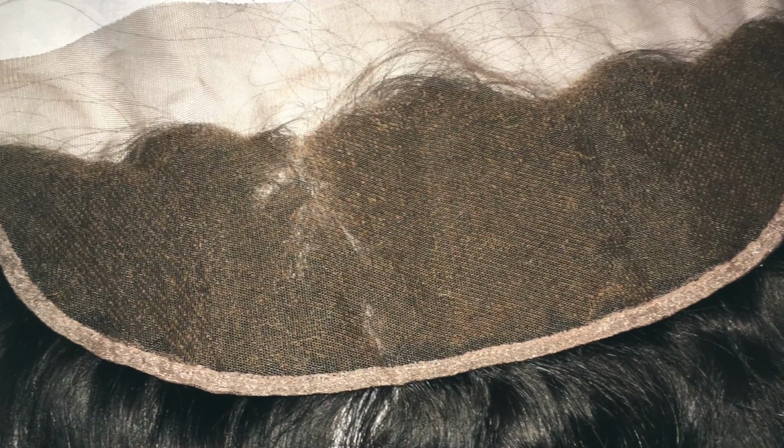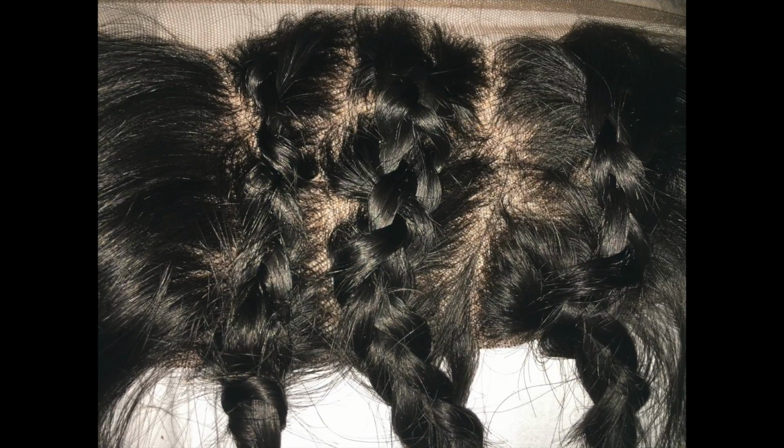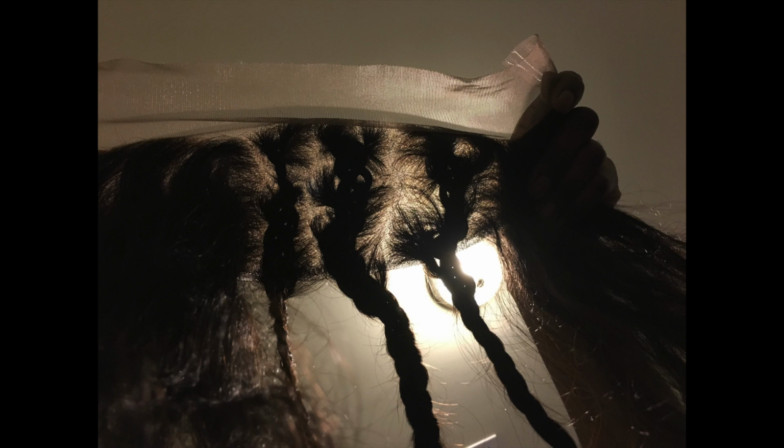Now here I can really tell what it's looking like now that it's dry. I'm so excited that I got it right. My first bleaching knot attempt was a fail, so it feels good to finally get it right. Okay, as I hold it up in the air, you guys can see that there aren't any overbleached knots. You can see through it. You don't see any black knots, and it looks really, really good.